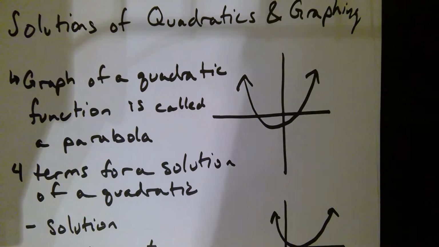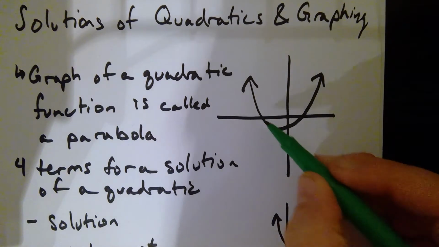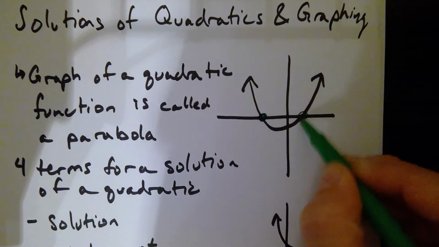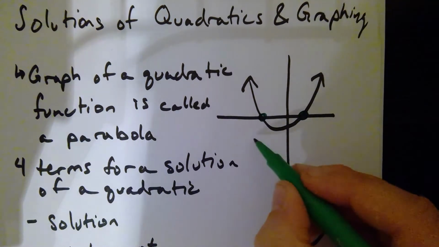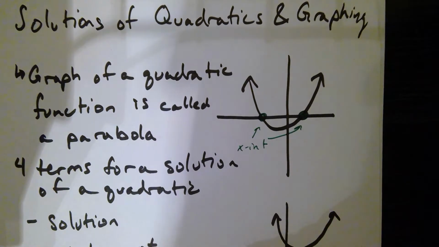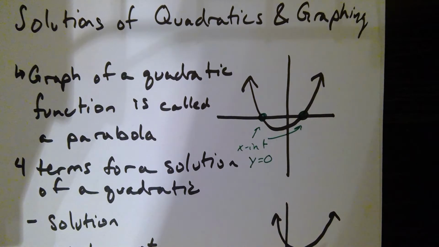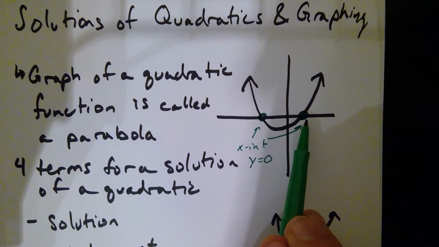Here's our parabola. And if we're using the term of x-intercept, we can tell that our solutions are going to be here and here. Okay, so these are our x-intercepts. Okay, this is when y equals 0. These are our solutions to our quadratic, and these are also the roots of our quadratic. And we'll see why they're called roots when we talk about solving by completing the square, or solving from vertex form, rather. Now notice how there's 2 solutions here.